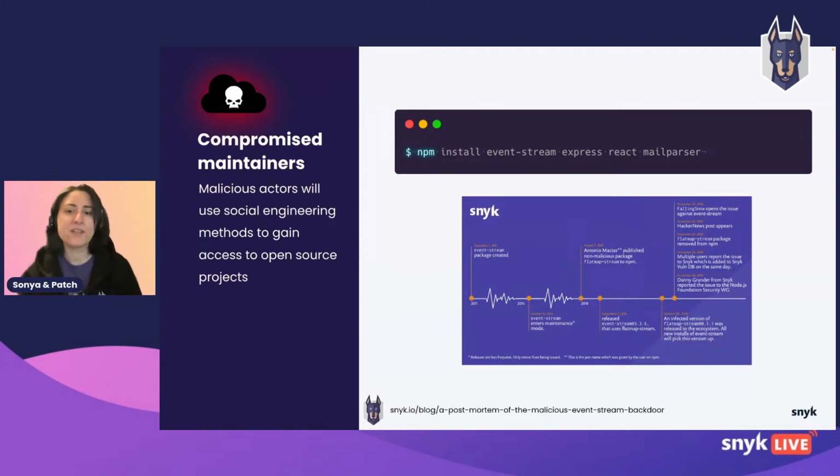So at first he pushed some cosmetic changes, as I say, just to build up the trust with the maintainers. He pushed changes to things like CSS files or README files, just to push a little bit of code. And once he got more permissions, he actually pushed his malicious payload into the code base. In that case, it was targeting a Bitcoin wallet. His modus operandi was quite interesting: going through all of the issues, seeing if he could contribute, being trusted by the maintainers and the contributors, and then pushing his malicious code.